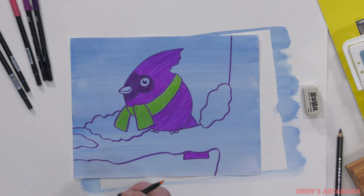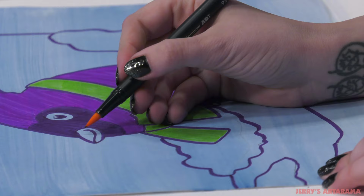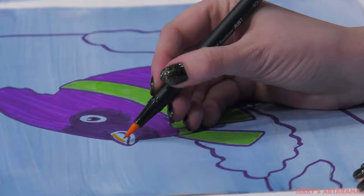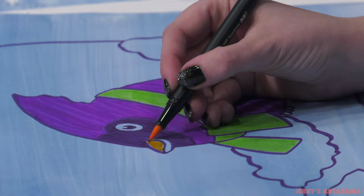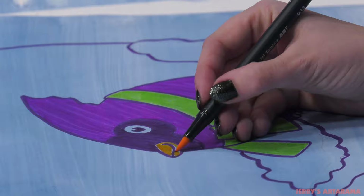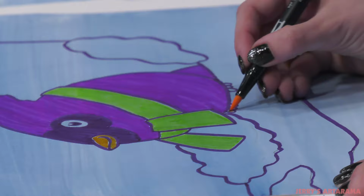Go ahead and do orange for the beak and the toes, just because I really like this bright orange. It's a little bit more realistic, but it's still fun because it's that bright neon. And gently get in these smaller areas here, being really careful to not mix my colors.